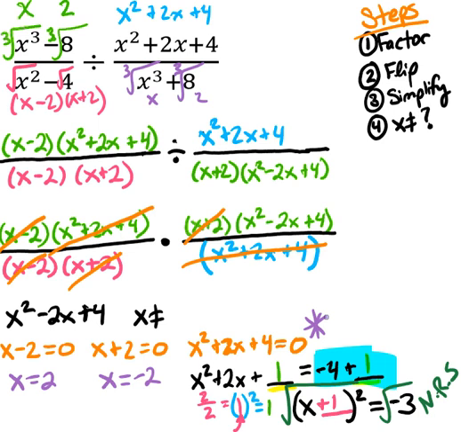So as we go back to that last step, what are all the things that x is not allowed to be? The answer is just x cannot be 2 and x cannot be negative 2. And now we have our solution.